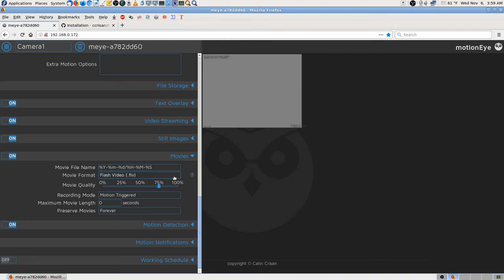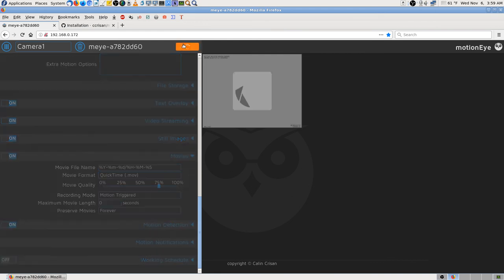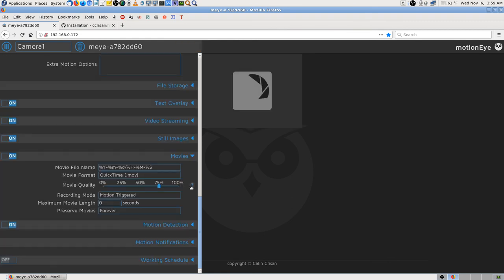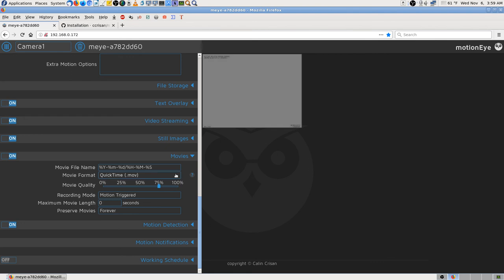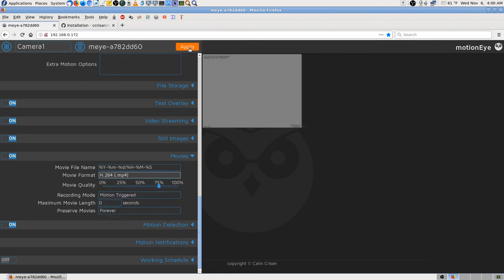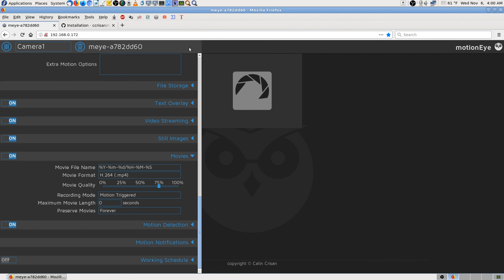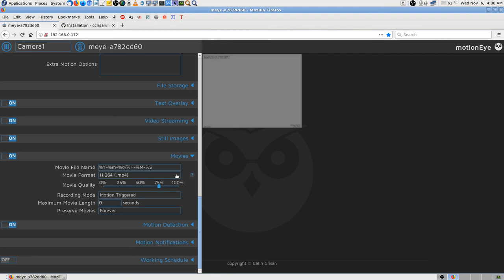That's true. But I know the web browser does FLV. I'm sure it's not. They don't have any kind of QuickTime. I'm just doing it. Won't hurt. H.264 MP4. And the next one is one it was already set on. Now I'll be wanting to try the other camera too.